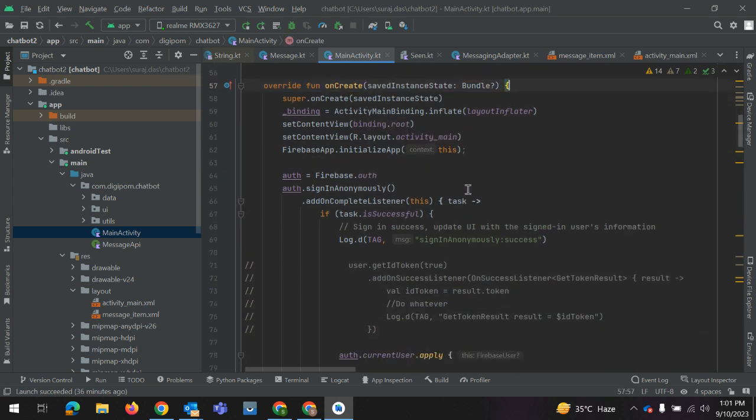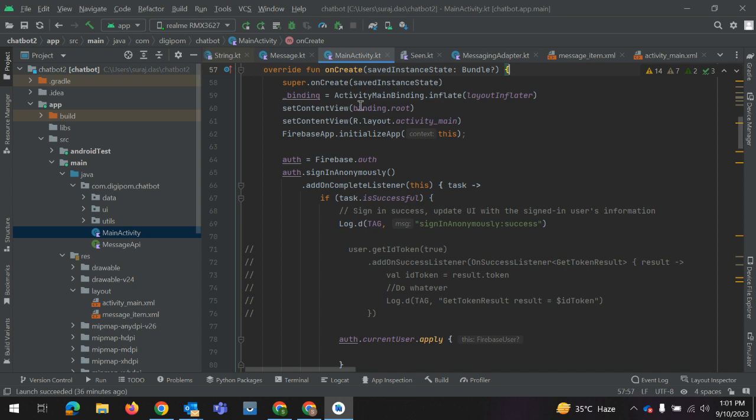In that onCreate, I'm initializing this binding, and in binding we need to do binding dot root, to which we are binding, and then we are setting our activity, the main activity, where all the process will happen.